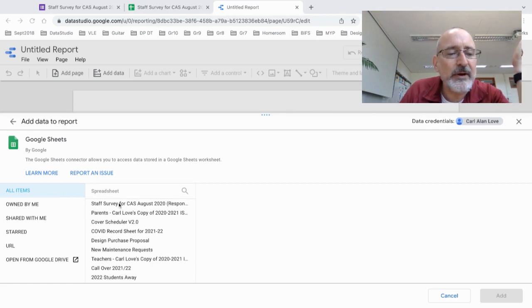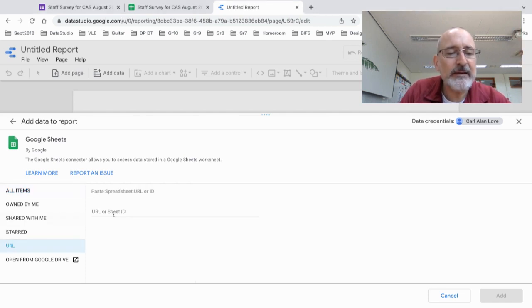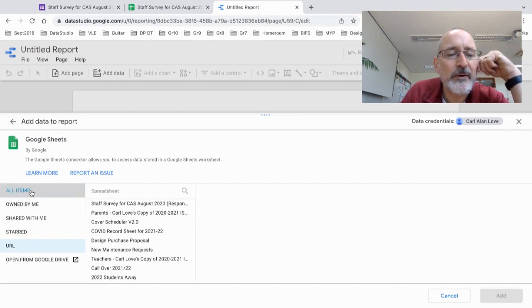Perfect, that's the one that I wanted. But if you're a little bit unlucky, you might have to go to the URL, and then you might have to enter the URL that we just copied. Just paste that in, and then you can click for that. But I'm just going to go back to the all items. This is the one that I wanted.